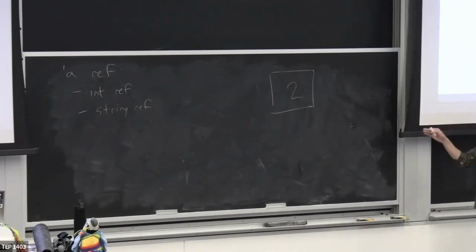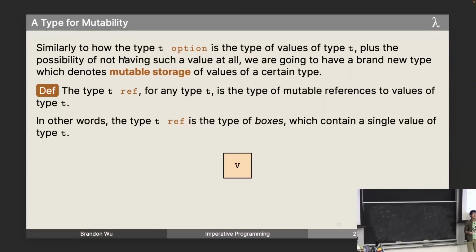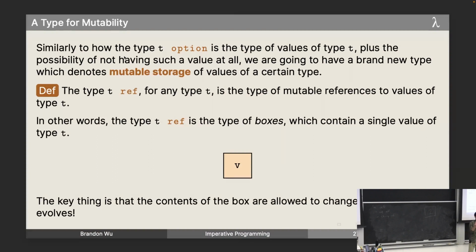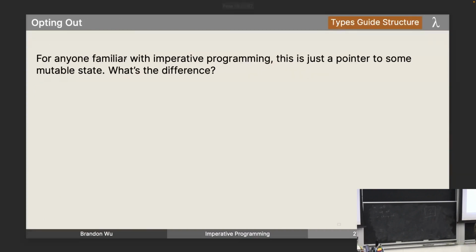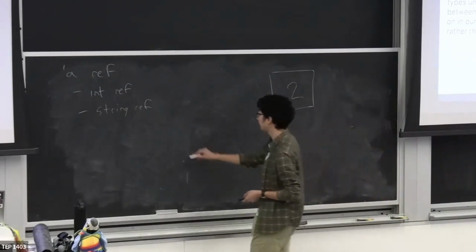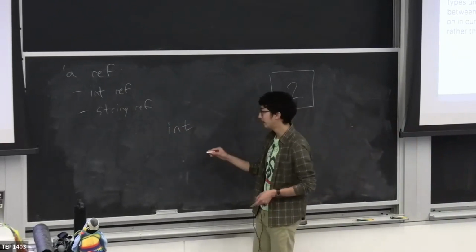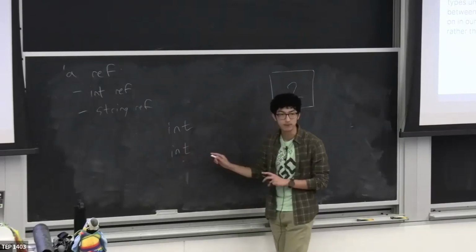Okay, so everything I'm telling you is very transient. I can tell you something about refs, but I can only tell it to you for now, because it might change on you. So the type of boxes is what I want to get across to you. The box is allowed to change what's inside, but the box stays the same, but the thing inside the box might change. That's the idea. For anyone who knows imperative programming, this is a pointer to some kind of mutable state. But the difference here is that we're making it fully opt-in, as in, there's a type level distinction between immutability and mutability. If I have something of type int, I know this is immutable. I know this will never change on me, but only if I explicitly am holding, and I'll show you how we create this value in a second.